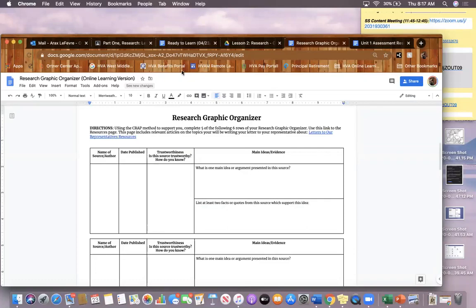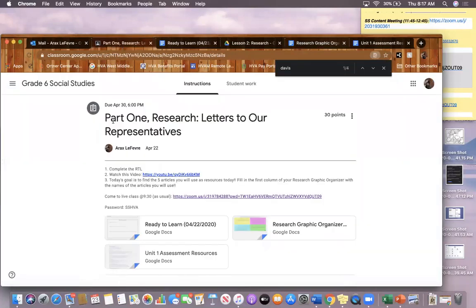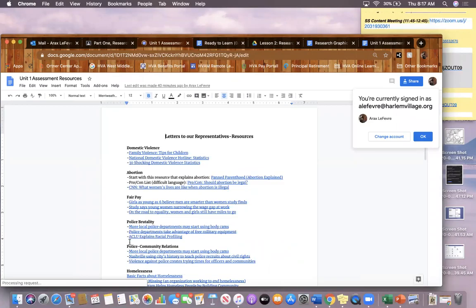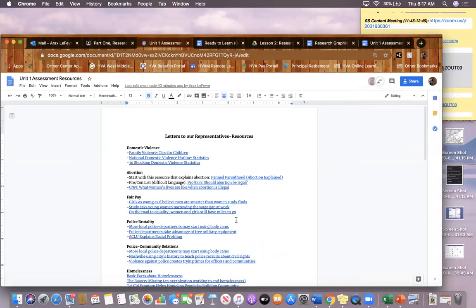Your first step has got to be to go back to the post called Part 1, Research, Letters to Our Representatives. That's where you will find the document called Unit 1 Assessment Resources. Click on that document. When you click on that document, you will find a list of articles organized by different topics.